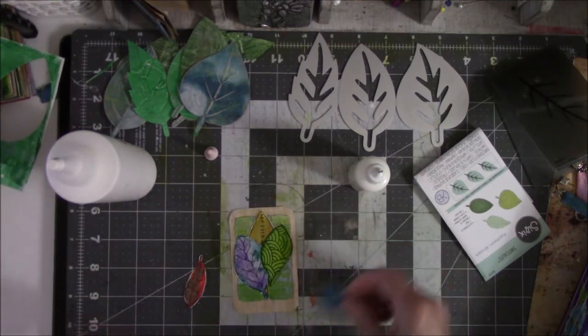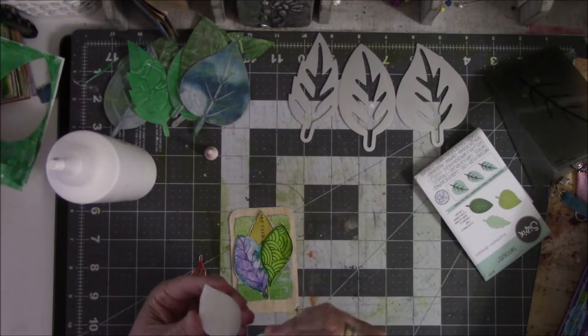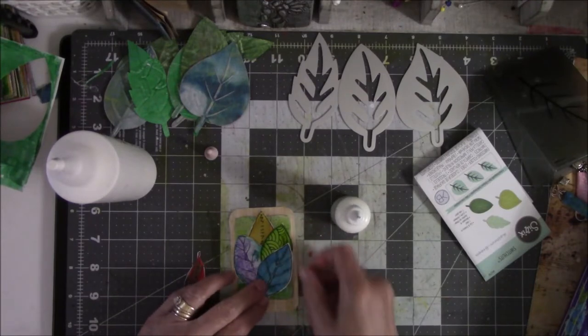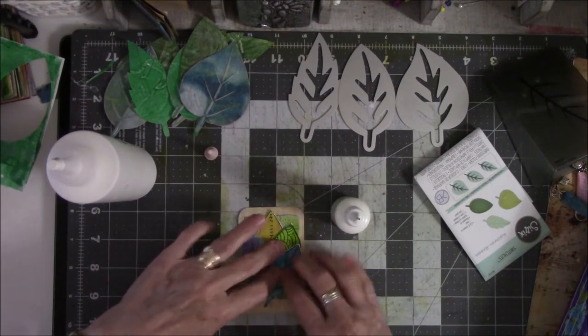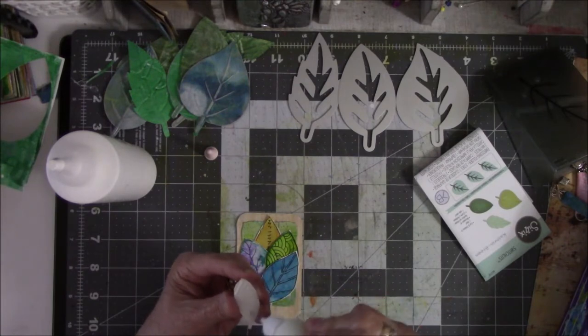I think the aggravation level went up when I fooled around with the cuddle bug and the big kick trying to get that sandwich right so I could use the embossing folder. It's kind of thick on the end where it folds in half, and it just was not going through those machines very well. That started me down the aggravation tour.